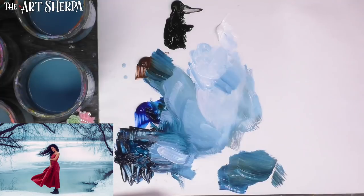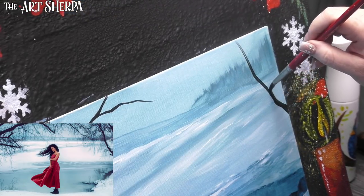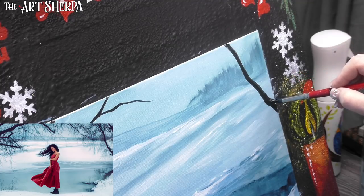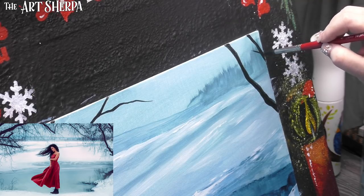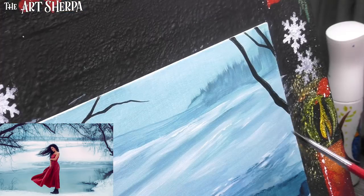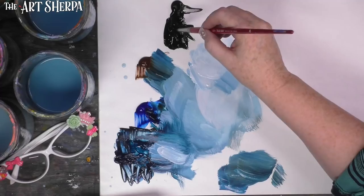I want my branches to be a little more whimsy. A little more... I don't know. You can be like, oh, I like the idea of this one kind of bowing up here. Maybe a little branch off this one here. You decide. So I'm still going to frame her in tree branches, but maybe not so messy.